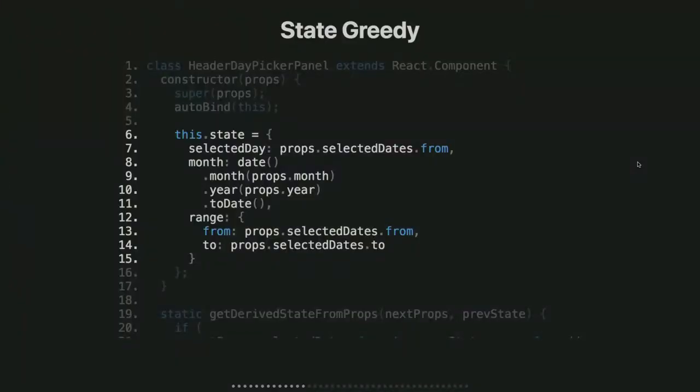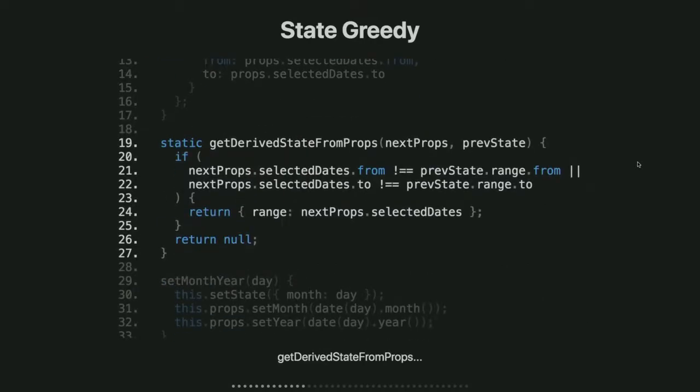So if you have chosen the date, it will say, oh, you have chosen this date in a friendly label way. And this label, we're looking at the class declaration for this label, and it had these state fields: selected date, month, range, and then it said getDerivedStateFromProps. So it was overriding this as well. So whenever I see this, my spider senses start tickling. Okay, getDerivedStateFromProps. We must be doing very smart things here.